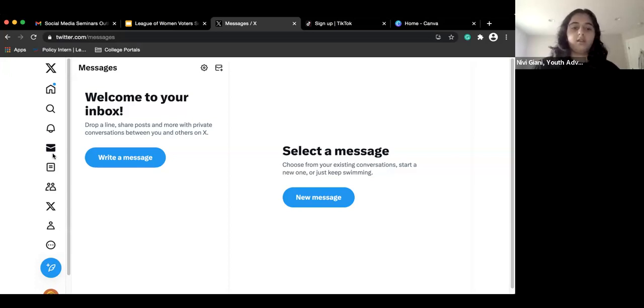This is your inbox, you can direct message other people. This is again a great way to reach out to other branches of the league or organization. I'm assuming that inside the league, of course, there will be other ways to reach out, but if you want to reach out to external organizations and say, hey, I saw your post on Twitter, can we do XYZ and work together? Something like that. Twitter is a great way for people to, for one, see other information, and then the people running the social media account typically know the leadership in said organization, so they will be able to help you connect with other people as well.